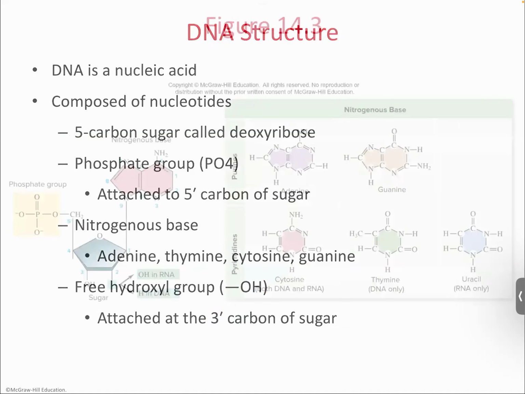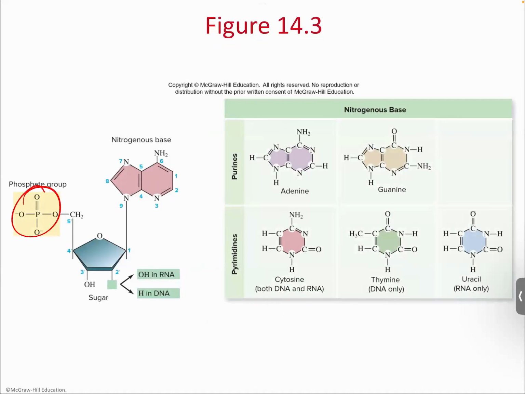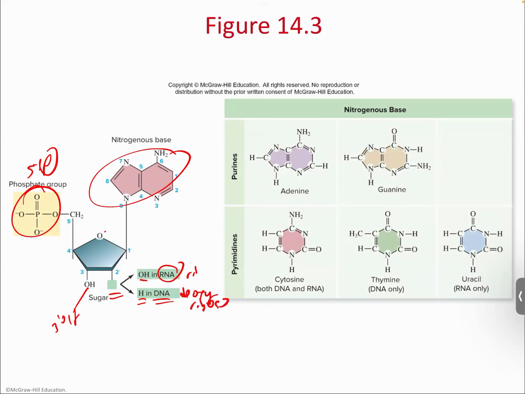Okay. So basically here is our nucleotide. You can see your phosphate, your nitrogenous base, and your ribose sugar. Here is your 3' OH over here. This is your 5' phosphate over here. And then of course at the 2' position, you have an OH, which makes you RNA, or a hydrogen, which makes you DNA, right? So this is going to be the deoxy version of ribose, and this is going to be ribose itself.